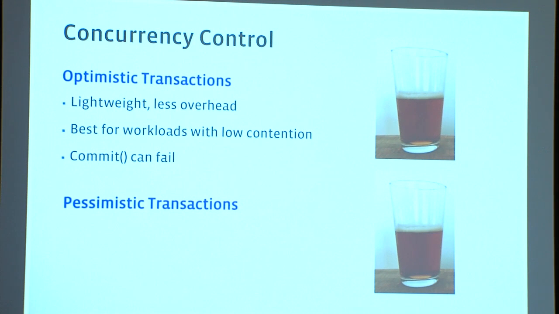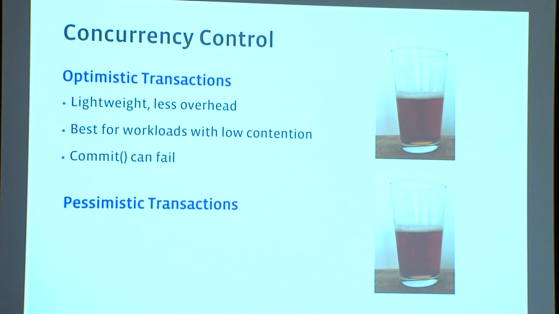However, if you do have a lot of contention, this is not the best solution, as it's possible if two transactions are competing for the same keys, it's more likely that no one can win. And also, a lot of people don't like the model where write conflicts cause commit to fail. A lot of people would rather know ahead of time if their write operations are going to fail, not having to wait till commit time.